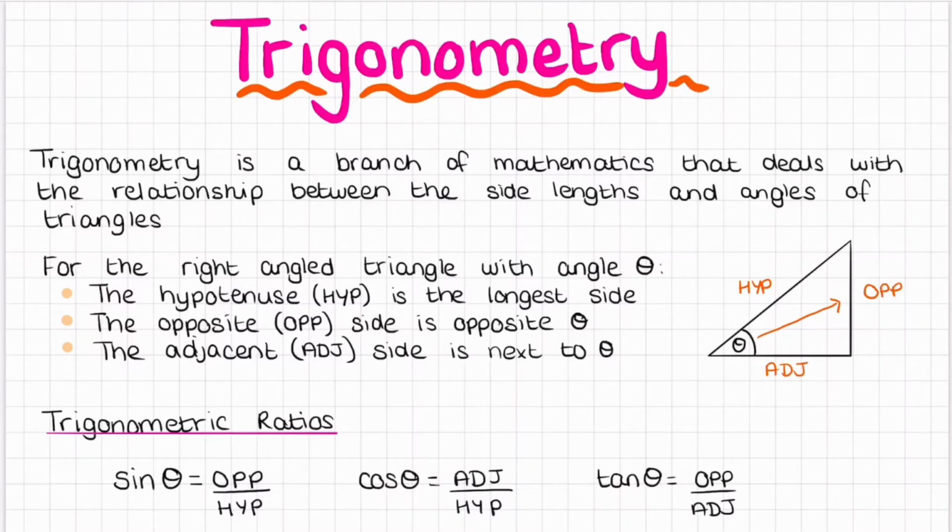We have three trig ratios that are sine theta, cos theta and tan theta. Sine theta is opposite over hypotenuse, cos theta is adjacent over hypotenuse, and tan theta is opposite over adjacent. Some of you may have learnt this in school as SOHCAHTOA. That's how many people like to remember it. The first letter is if it's sine, cos or tan. The middle letter is the letter on top of the fraction, and the last letter is the letter on the bottom of the fraction.